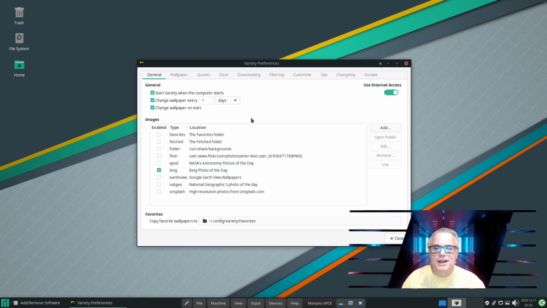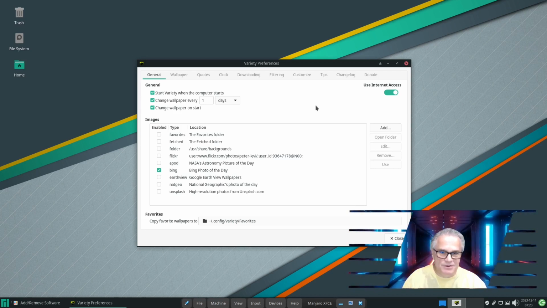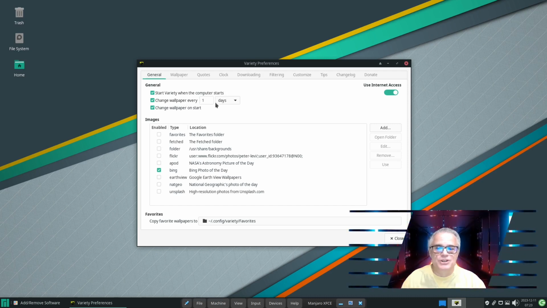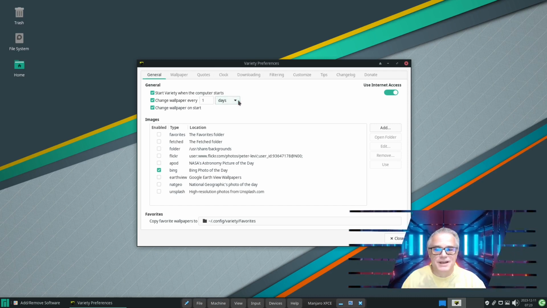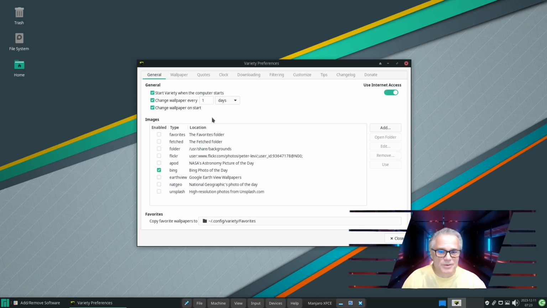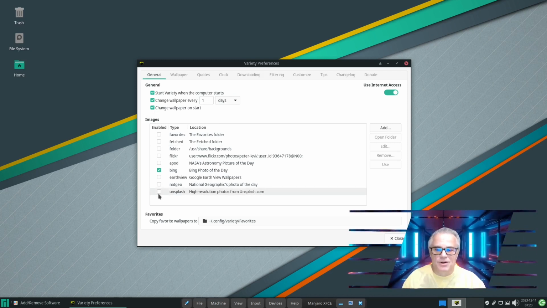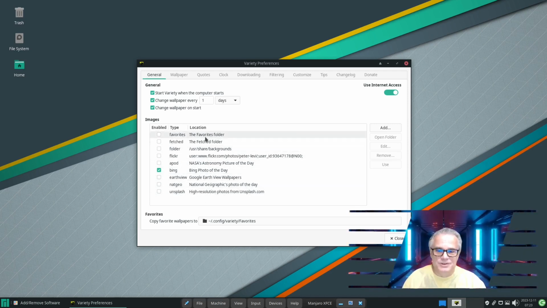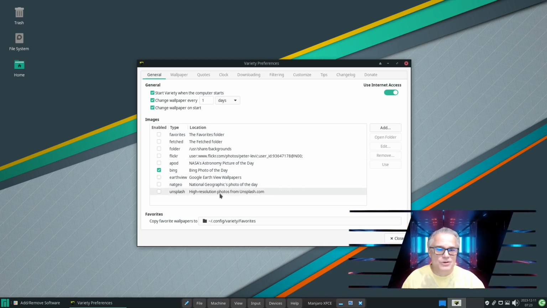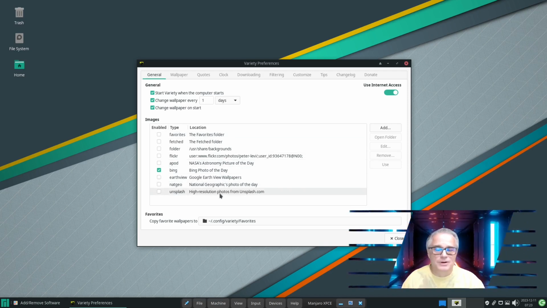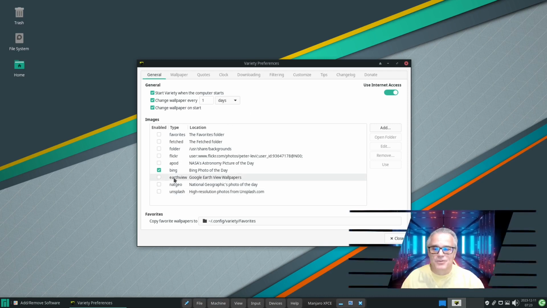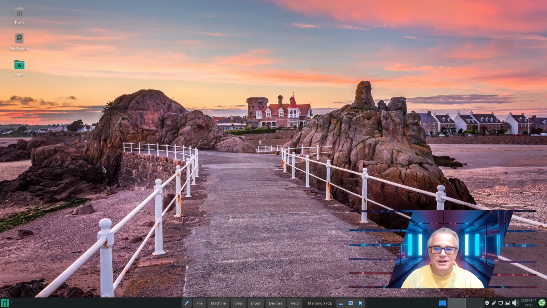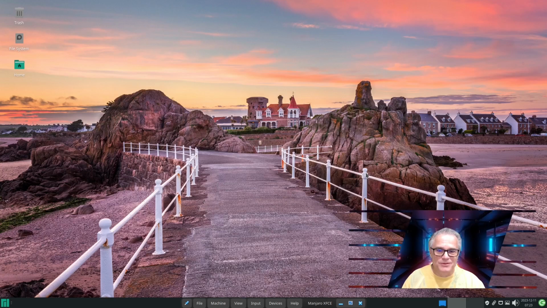So we're going to go ahead and launch Variety, and you can see that there are many settings across the top here, and I'm going to click this so that it starts when the computer starts. We're going to change this every day, although you can see you can do this down to seconds, and I'm going to change the wallpaper on the start of the computer. Now I've deselected all of the options here except for Bing, since that was the one that I was using, but if you look at this, these are spectacular sources that would be great photographs that you could put in here for all of your wallpapers to be shuffled. So anyway, Bing was what we have been using. We're going to go ahead and close this, and you can see immediately behind here that it has applied the Bing wallpaper of the day, and we have a lovely photograph there.